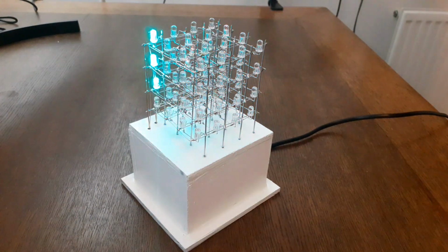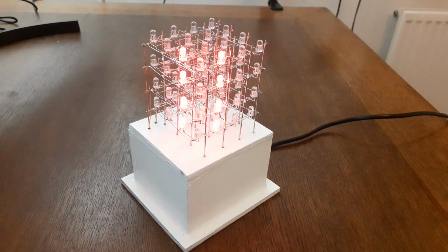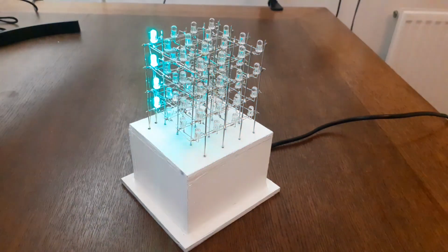Hey guys, I built this 4x4x4 RGB LED cube, and in this video I'll show you how. An LED cube is a collection of LEDs that are arranged in such a way that they form a cube shape. But you could also make a similar thing in a different shape.